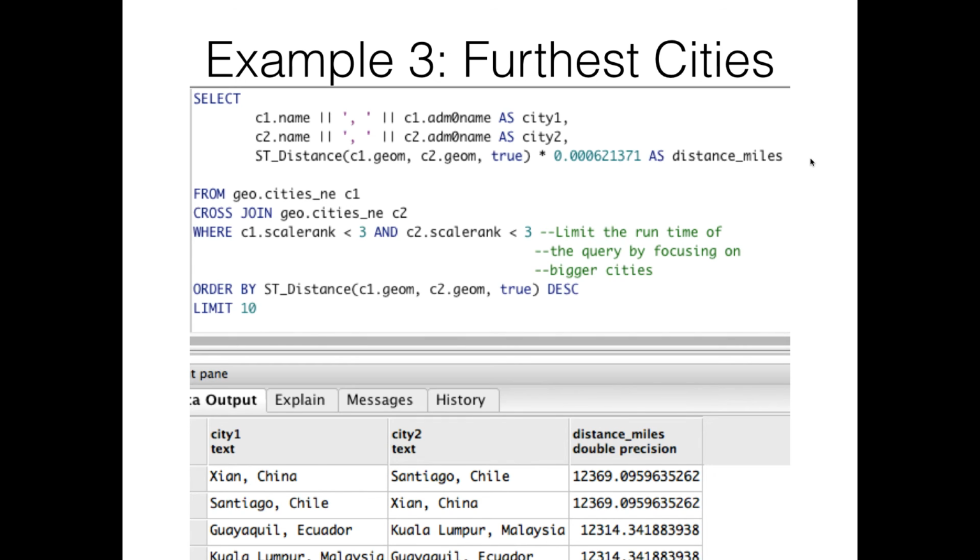So, but right. So we're ordering in descending order our furthest apart cities first, and then we also just want to show that distance. So here's the results. I can't pronounce that city name. Zion and Santiago. Yeah. So those are the first. Actually, I looked this up, and how big is the world? Isn't it like 12,400 something? This is about as far apart as two cities can actually be. So kind of interesting.